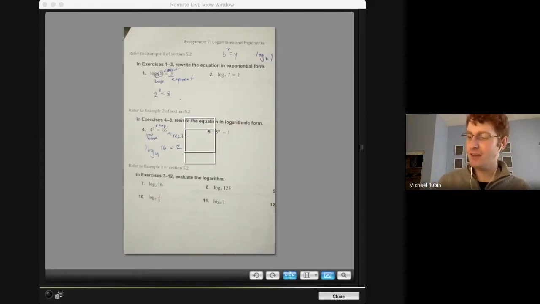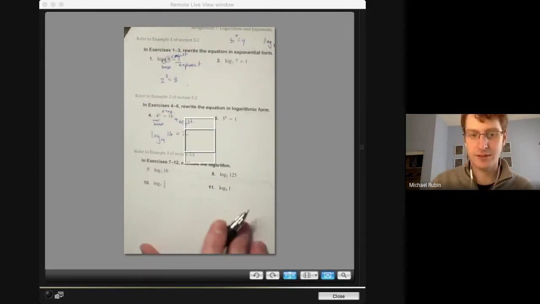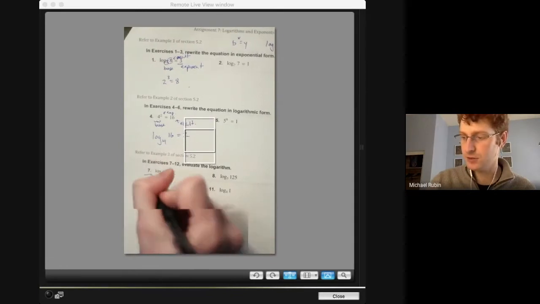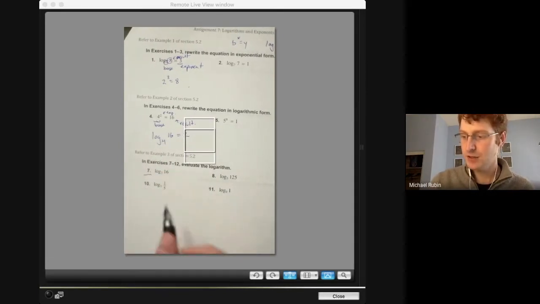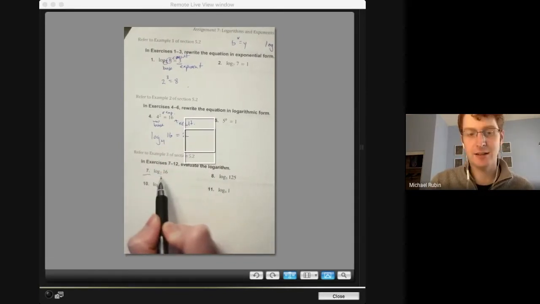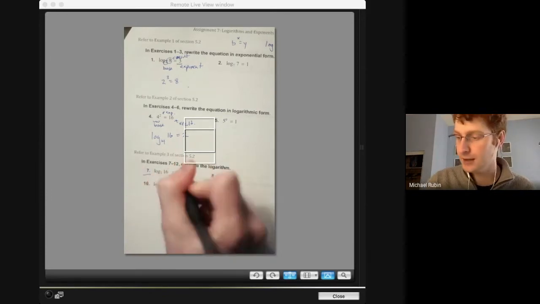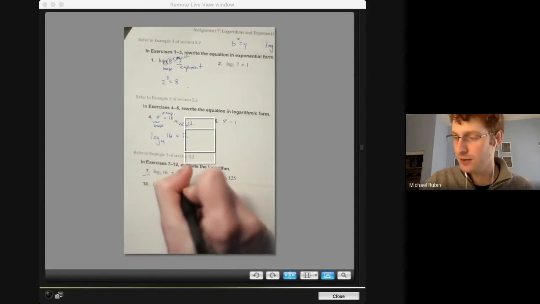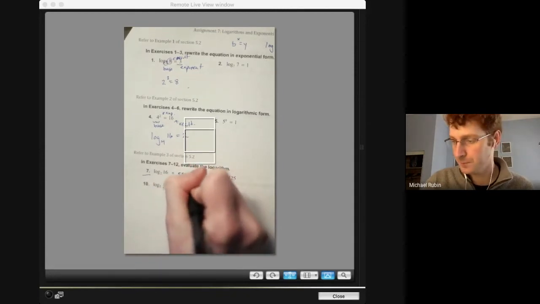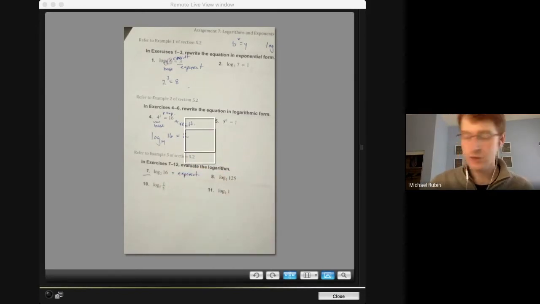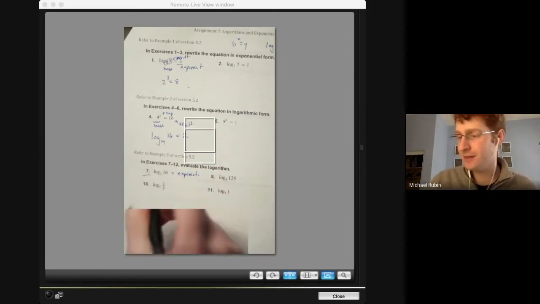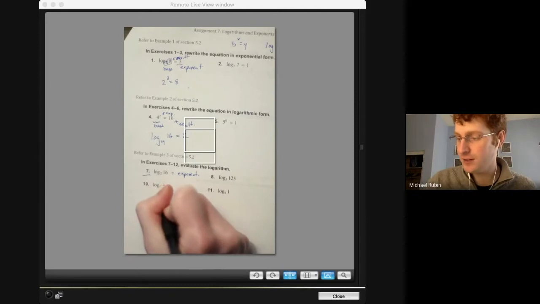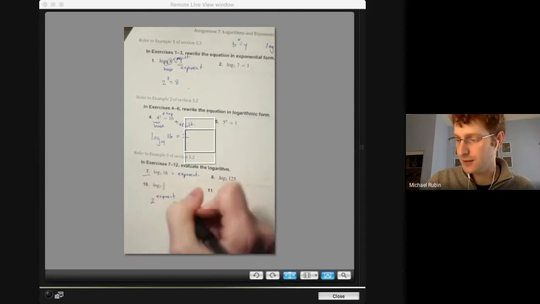Okay, evaluating a logarithm is a little bit different. So let me just do problem number 7 here. So what this is doing is simplify this expression. Well, I know that the output of a logarithm is the exponent that makes the base the number here. So I know that the output is an exponent. So really what this is asking me, if I have a base, what is the exponent of that base so that it's equal to 16?